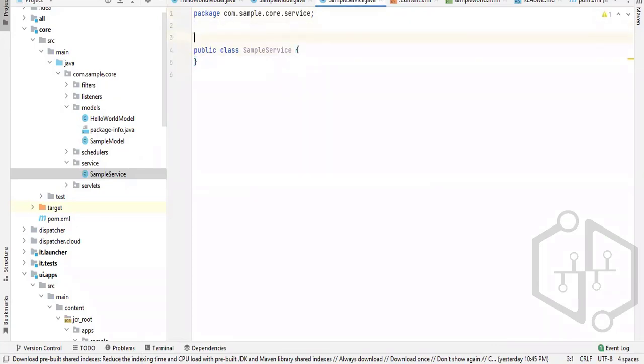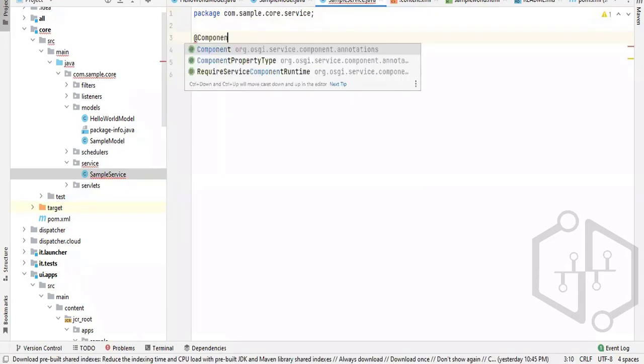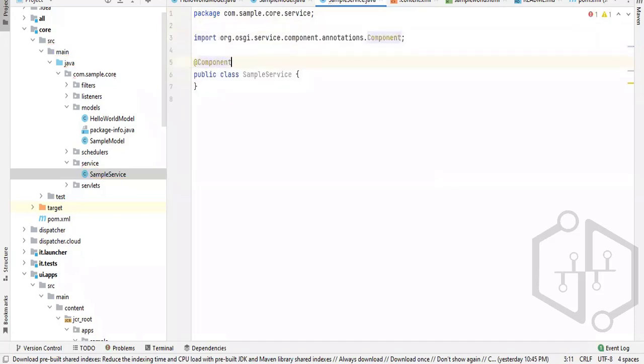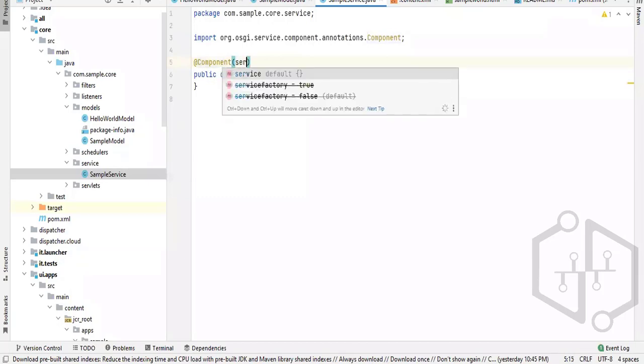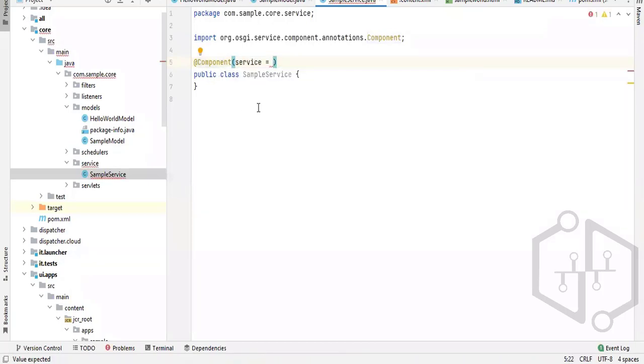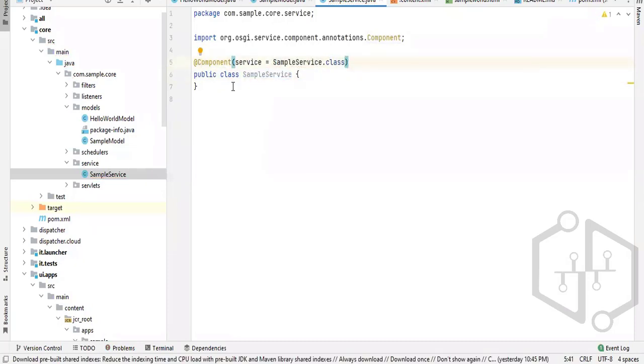So here also you have to use a particular annotation, that is Component. When we use this Component annotation, it will make this Java class a service. And within this annotation, you have to write service equal to the name of the service dot class. By just using this annotation, this class will become a service.